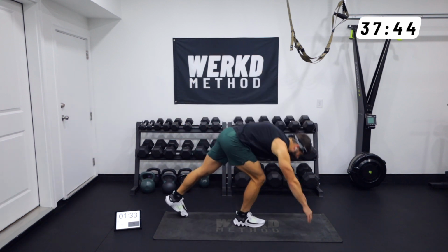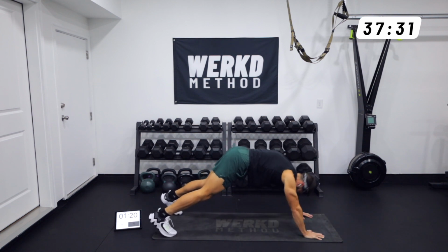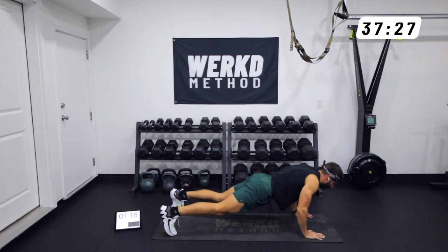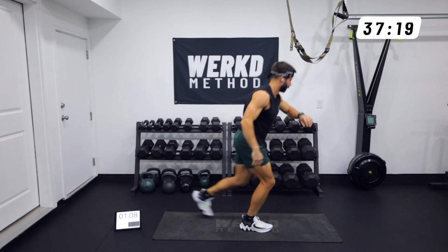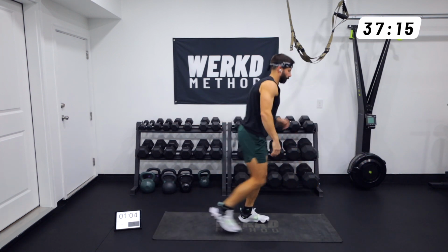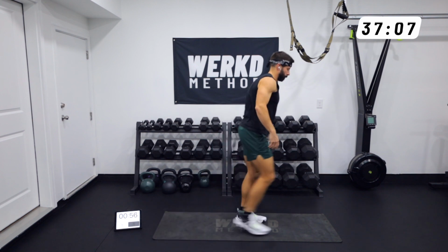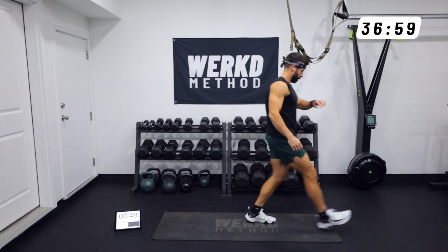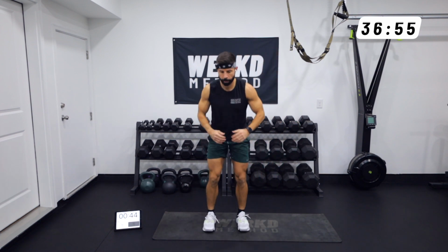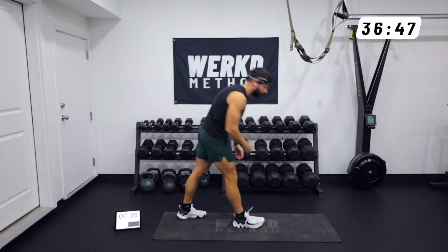Down to five push-ups into pikes. Core tight, down. Step through lunges, five total, alternating. Squat jumps, load, jump, five reps, and then 10 slow knee to elbows.